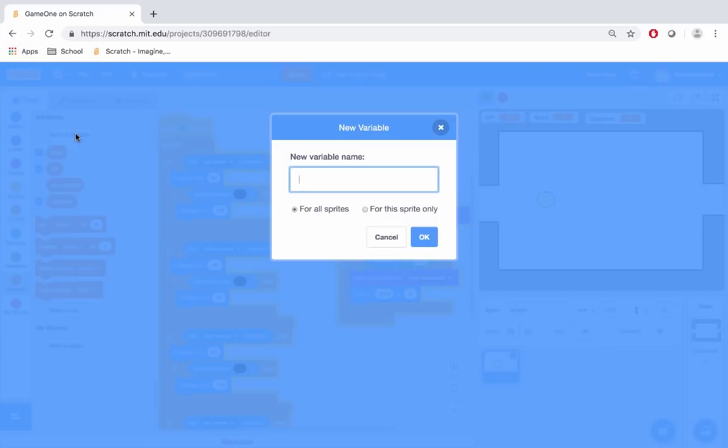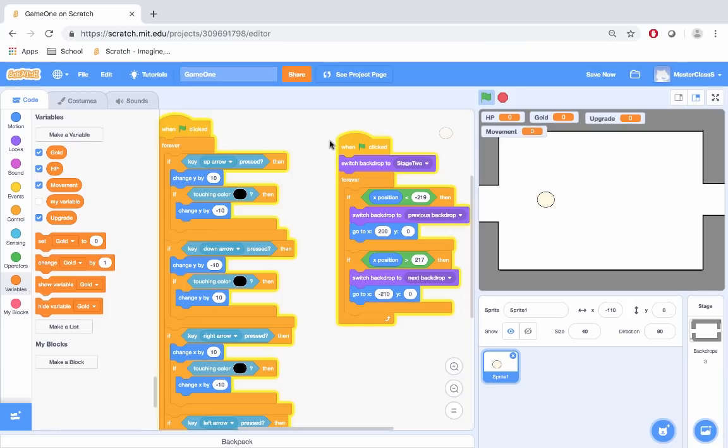And then I'm also going to upgrade movement, and that's going to go there. I might put gold as the first one, actually. And these ones I might actually put on the bottom. Looks a little bit nicer down there.